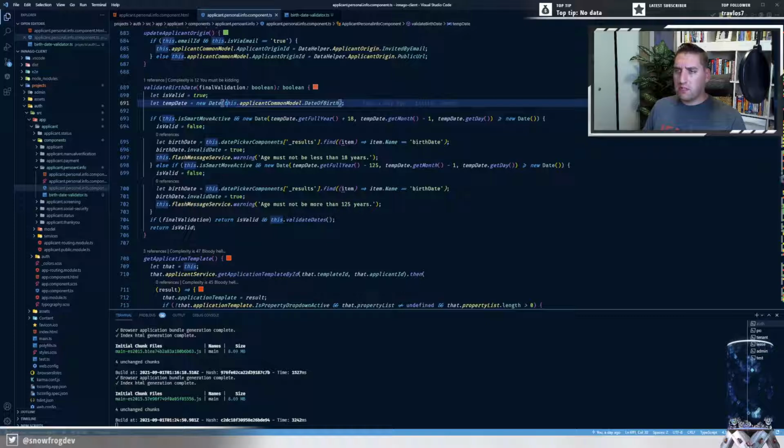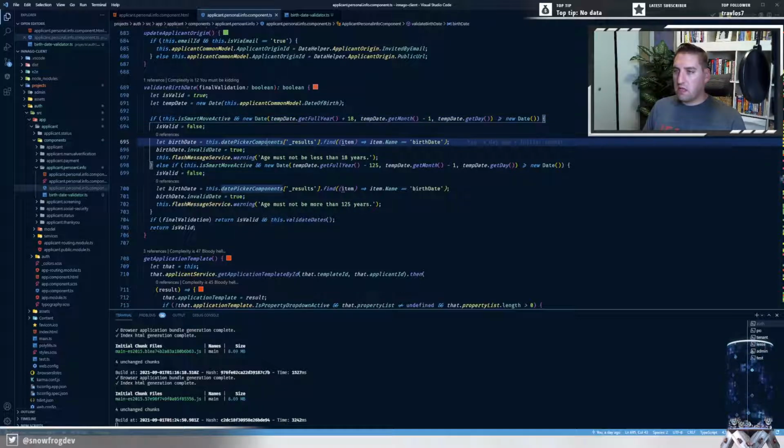So we see a lot of this, right? Which makes it easy to see all those class dependencies. There's a few of them. We need this applicant common model. That's a variable. This is a variable as well, a Boolean. What else? We've got the state picker components thing, which I'm not sure about, query list custom date picker. Okay, we'll look into that later.